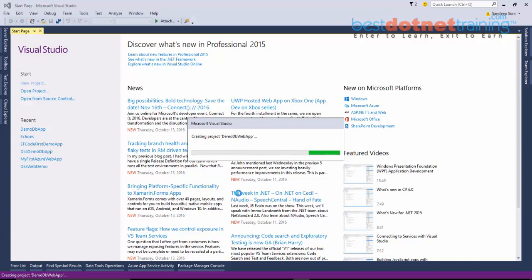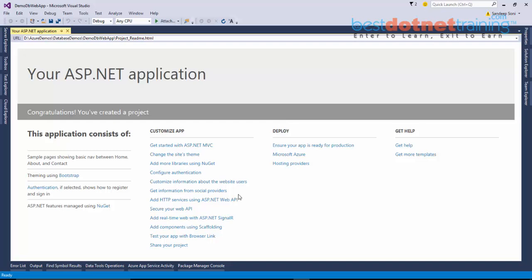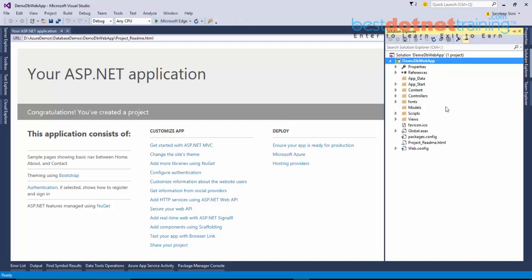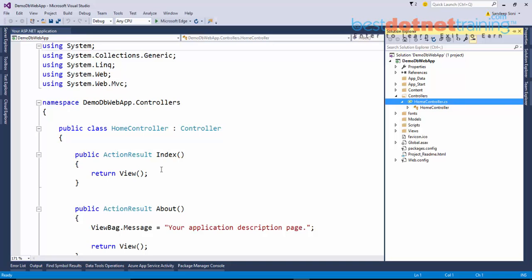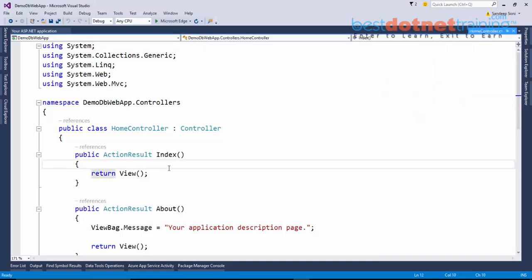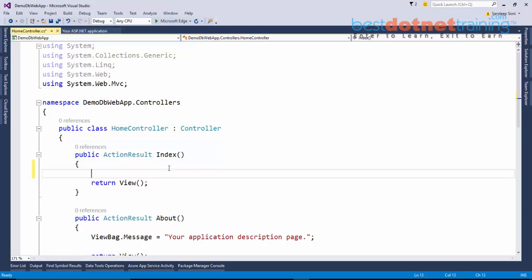Project template will be created. Now, what I would like to do is, in the Home controller, action method Index, provide connectivity with the database. And I don't want to use Entity Framework. I want to write raw ADO.NET code for this.